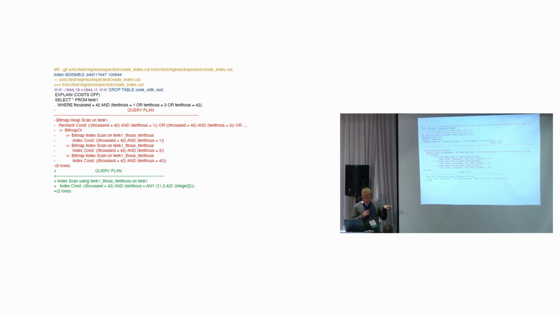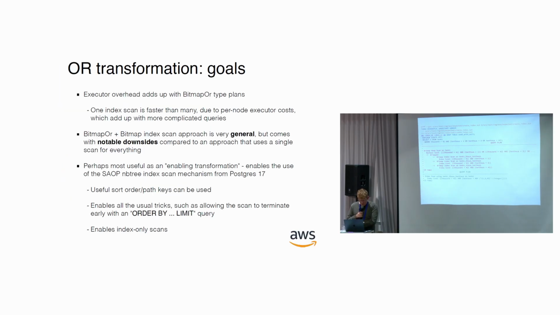So here, before, as you can see, this is the old test result output, which is removed by this diff. We have 3 distinct index scans, all against the same index, for each of the 3 distinct values you see in the where clause. Now we just have one index scan, with, of course, array syntax indicating the 3 values that are in the predicate.